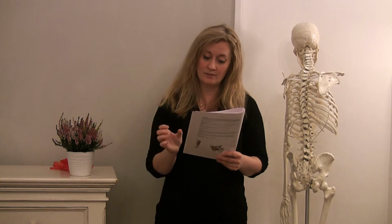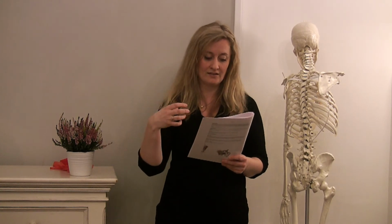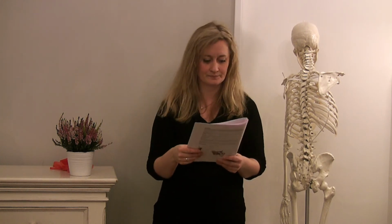It rotates the tibia inward relative to the femur, but if you're standing and the tibia is fixed, it helps rotate the femur laterally. So it's a great muscle for those who have had a habit to stand outward with the feet, or inward with the knees, or straight with the knees and out with the feet.